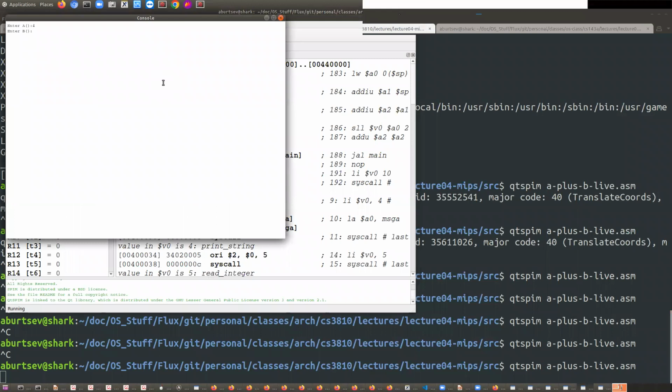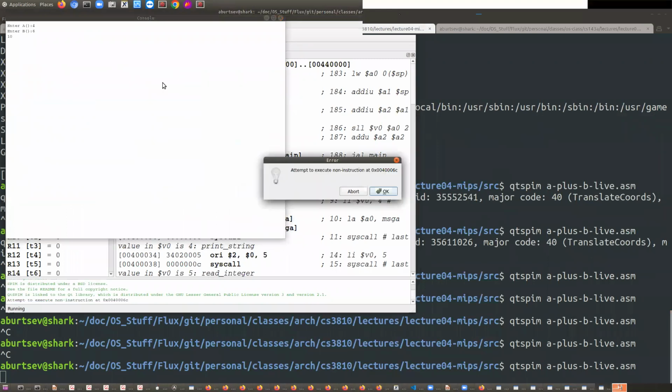Enter A, let's say 4, enter B, 6, output 10. Success, guys. The first MIPS program. It's a joke, I understand, but I think you learned enough. The reason I wanted this live demo is so you are not worried when you start your homework, and you're ready to roll forward. You see how it works, how a group of people can edit it together, and how to use system calls, the data section, stuff like that.